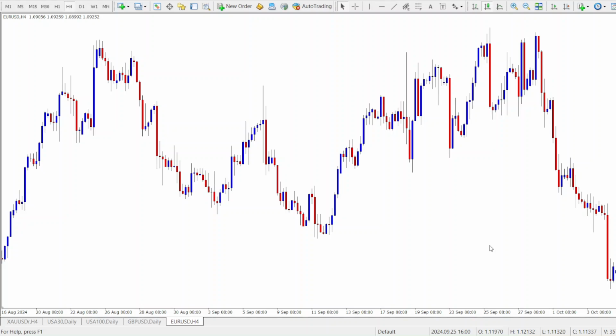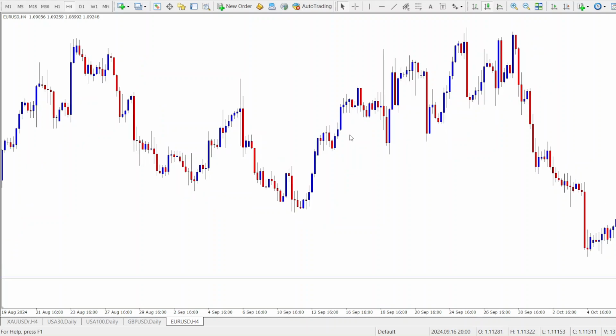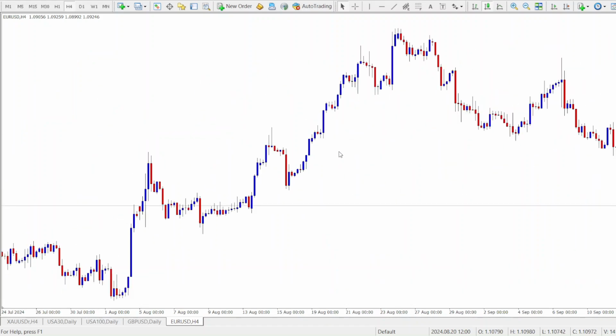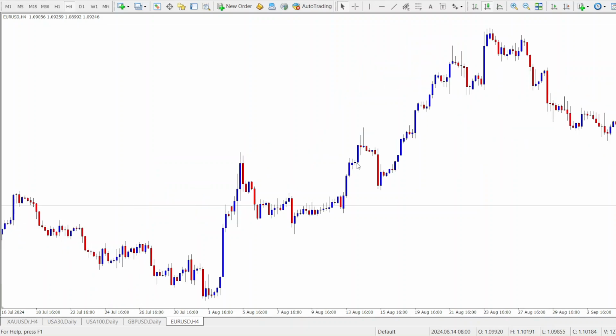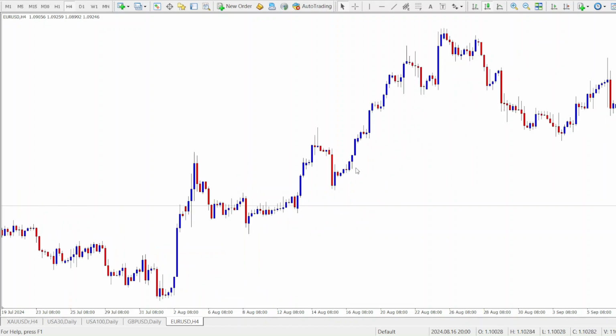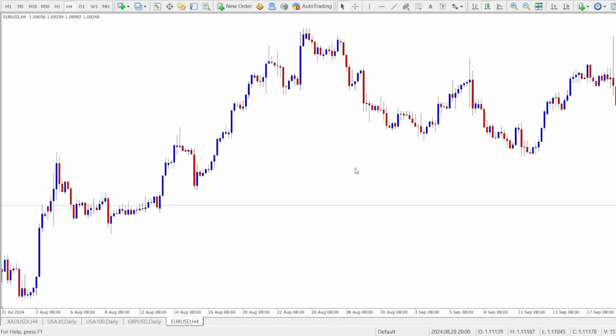So first of all, we are going to be understanding market structure. Now this is the Euro USD pair. As you can see, we are currently in the 4-hour chart, the 4-hour time frame, but you can, of course, trade on any time frame of your choice. Now, market structure helps you read the flow of price. Basically, that's what market structure involves, the flow of price. So you are going to know when to trade in line with the trend or consider a reversal. So whether you are a trend trader or whether you trade reversals, whichever case, you need to understand market structure.